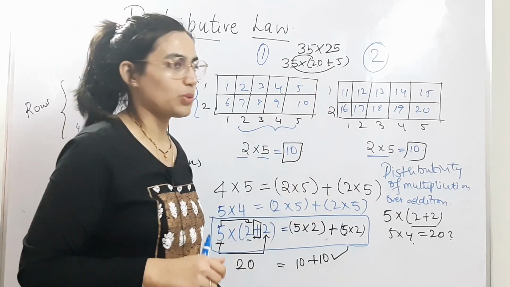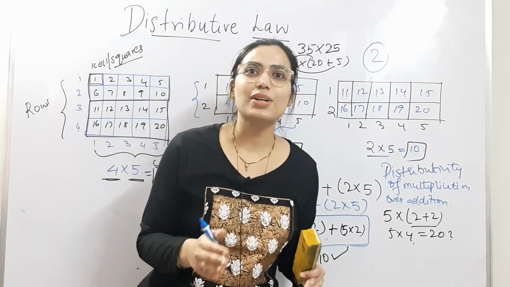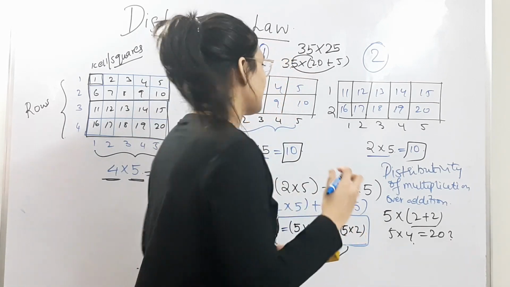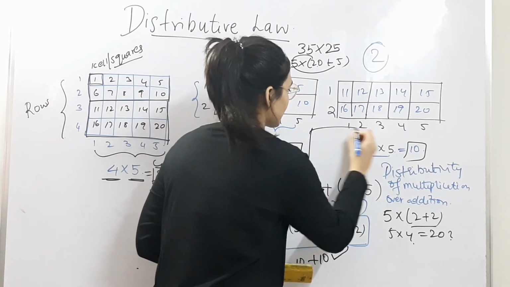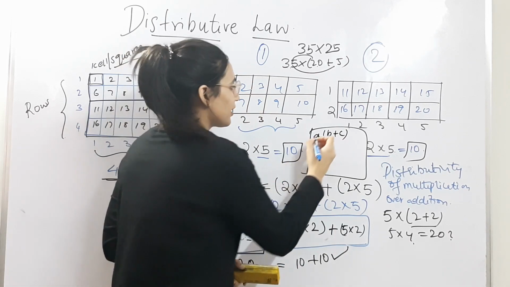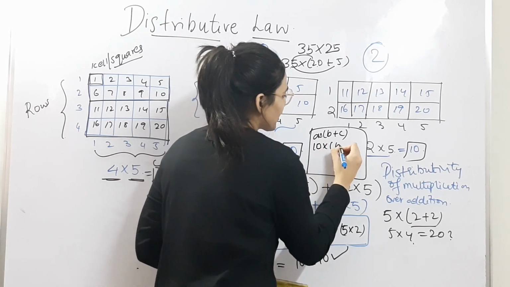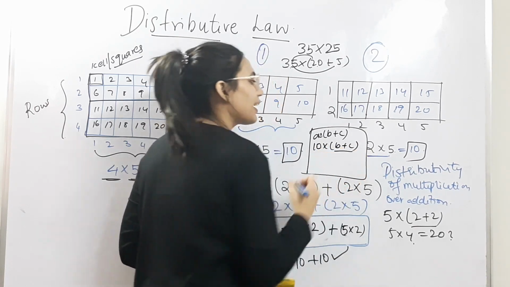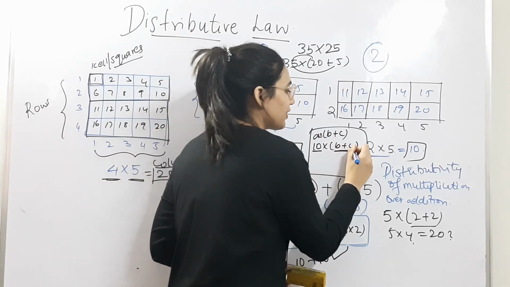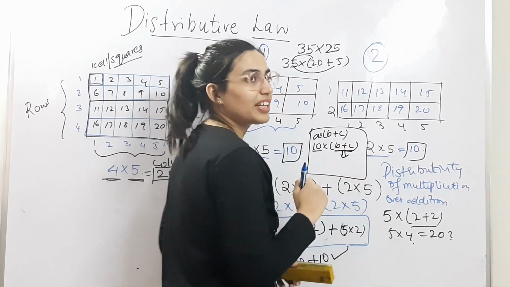Okay, this is one use. Second use is, not everything is in numeric form. That means we also have algebra where we have variables. So what happens is, sometimes we will be getting this a into b plus c, or else you can say 10 into b plus c. What happens is, we can't add b and c directly here. We are multiplying a number, and whenever we have variables inside the brackets, we cannot add these variables, right?